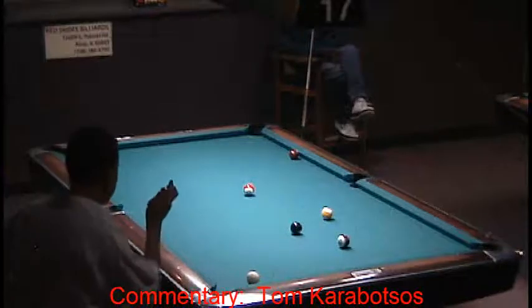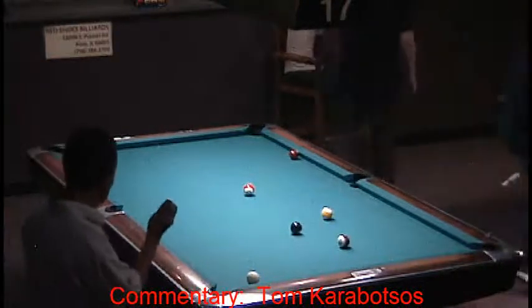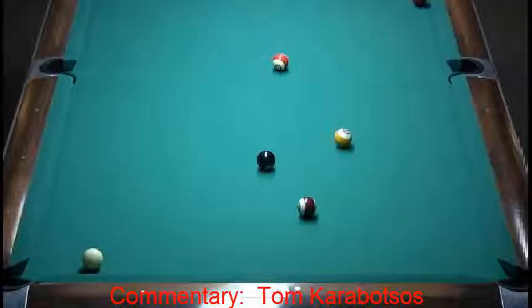Getting opted to be a little more cautious, deciding this is not the time to be aggressive. The score is 5-5. He's behind in a match. Why shoot a shot that you can lose the match and you don't have to win?